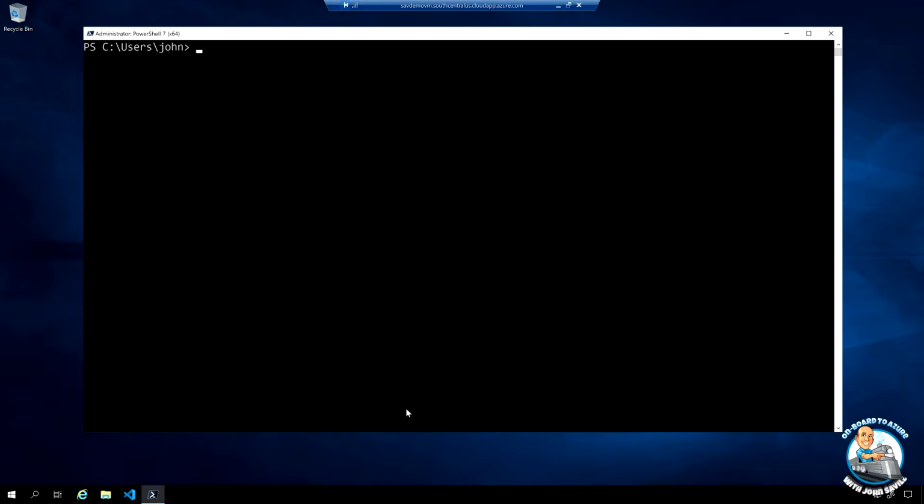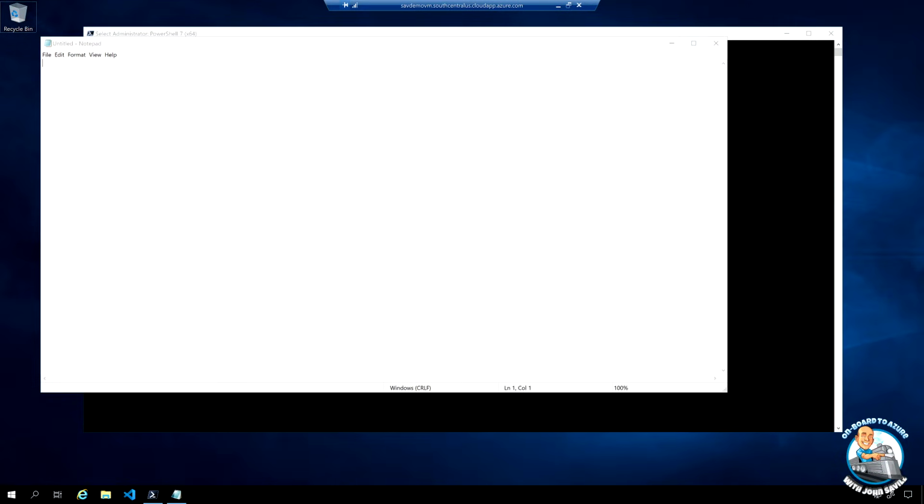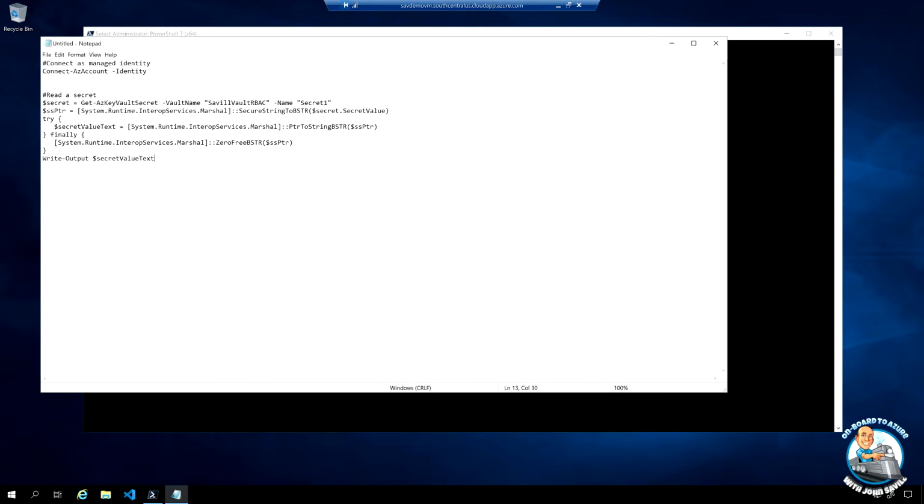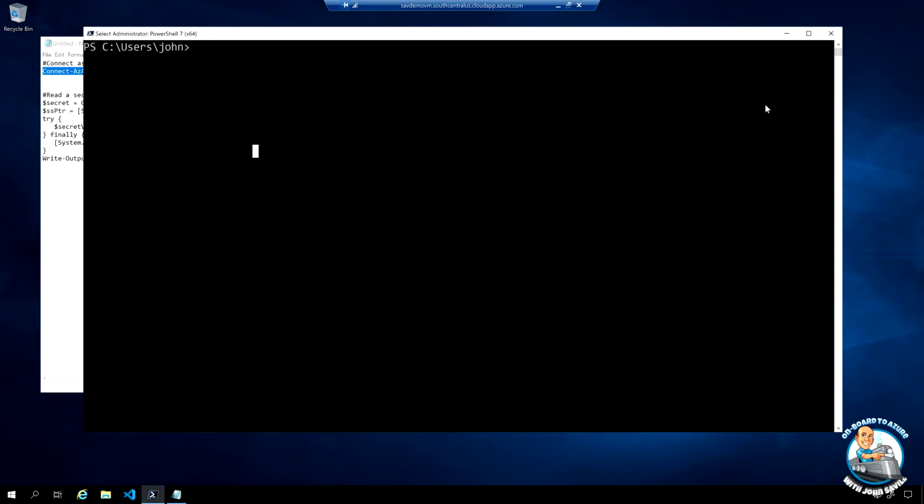And if we jump over to here, and just to save that code for a second, I'm just going to paste that. So the first thing we'll actually do is let's actually authenticate in this window. So I want to use the managed identity.